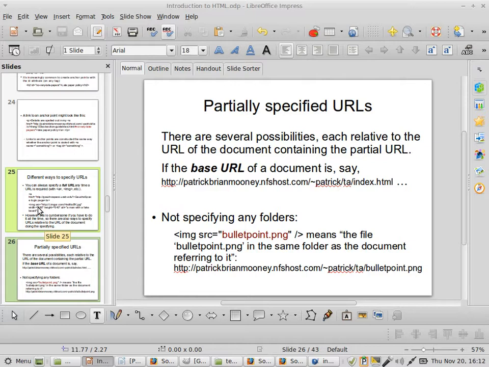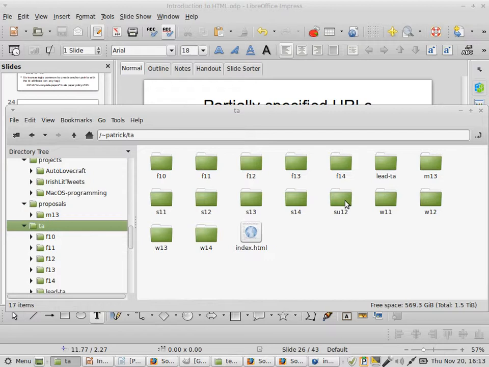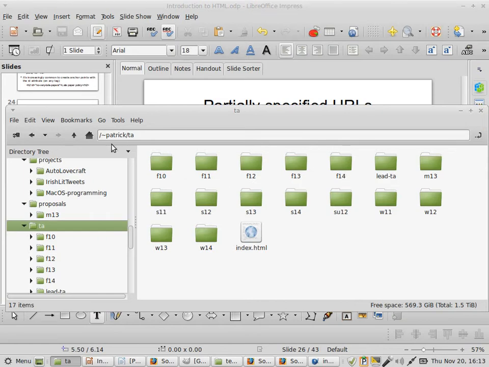Let me give you an example, because here's the file structure for my website. Everything starts with the top level folder, which is named ~Patrick. Should you name your top level folder that? Should you name your top level folder, say, ~Ashley or ~Cheryl? I have specific reasons for doing that. You may not want to have a top level folder name that's anything. You may want to have all your stuff one level up. I have my specific reasons for doing that. I just want to point out I'm not necessarily recommending that as a practice.